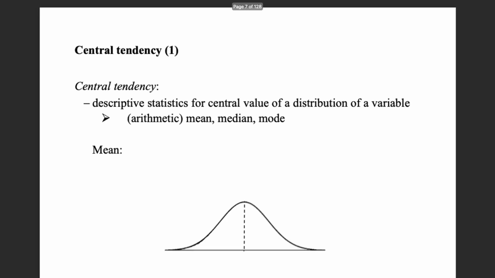Now, we of course have to somehow find the value for the mean, assign a value to that statistic. And that means we have to use our individual observations and do some calculations on them to get our mean value. Now, probably you are familiar with formulas from your previous statistics courses.